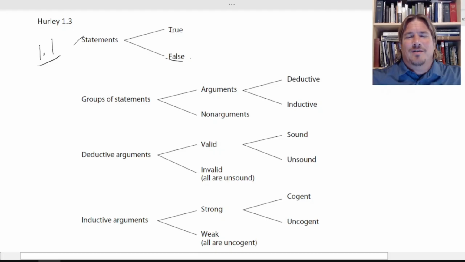Now, if you remember back to the intro to philosophy videos a little while ago, I talked a little bit about epistemology. And part of epistemology is the question of what is truth and what makes something true. My own view is truth is really simple. Truth is simply the matter of an idea or a claim or a statement corresponding to reality.